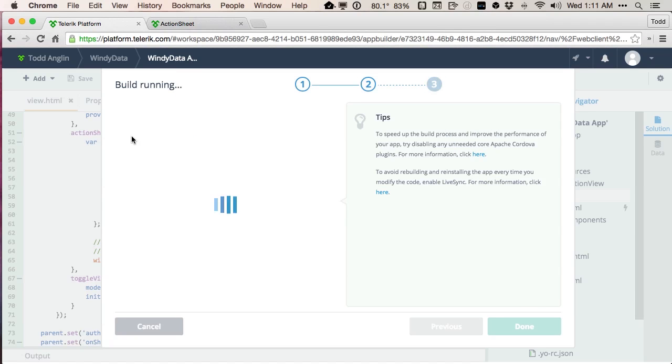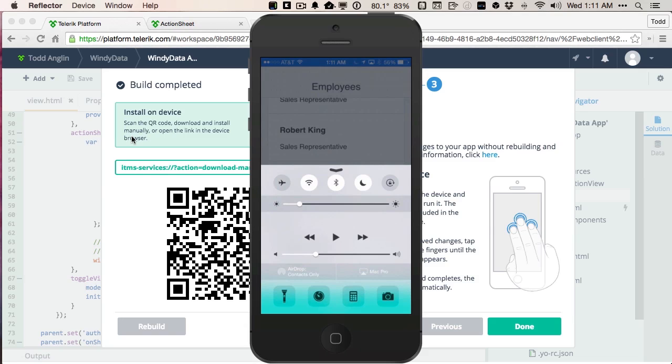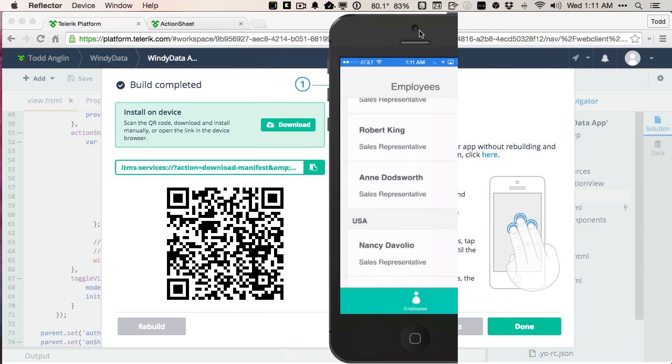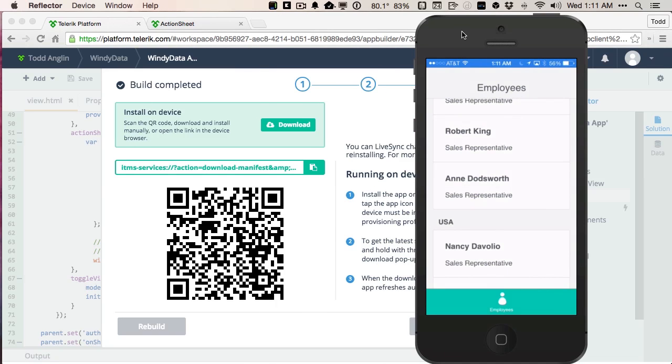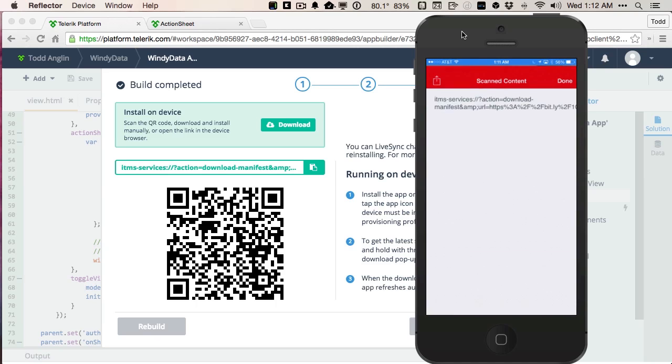So our build for iOS is just about complete. So let me go ahead and open up my reflected view of my app for you again. So we'll bring this up on screen. There we go. Move this over. So let's go now ahead and open up a generic QR scanner to scan the code we've been given here. This is not for a companion app.